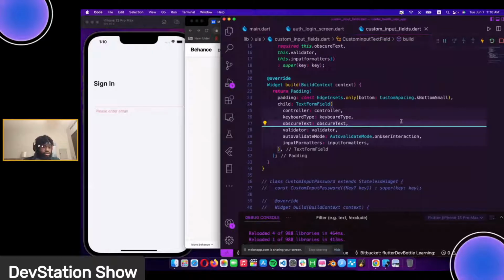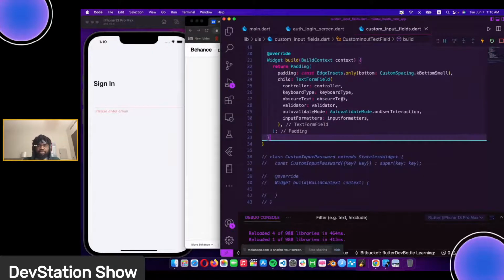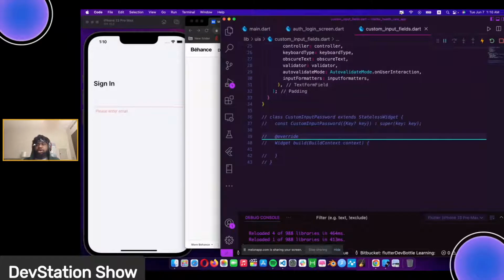Okay, so that's it for our input text field. Let's work on our password text field.